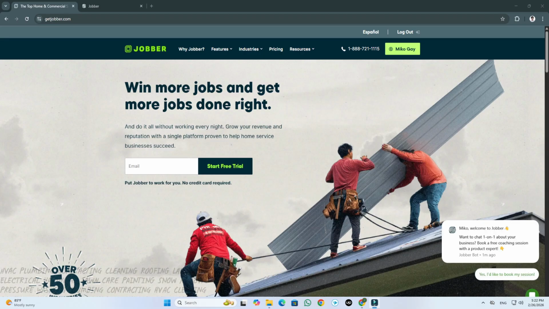Whether you run a landscaping company, cleaning service, HVAC business, plumbing service, or any field service operation, this guide will help you streamline your daily operations and improve overall efficiency using Jobber. Let's get started. For an HVAC business, or any other mobile or field service operation, Jobber can help you organize your operations, manage your team, and deliver an amazing experience to your clients.